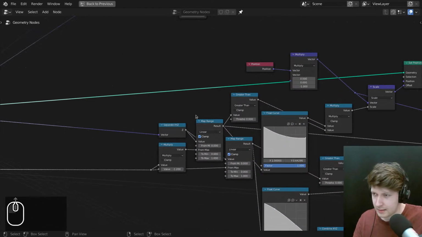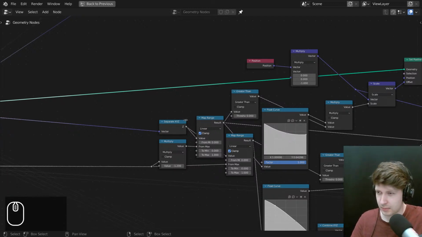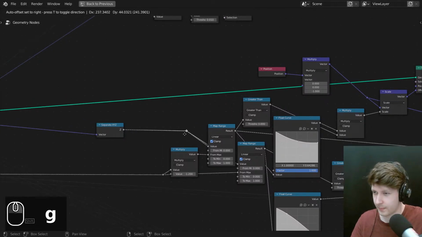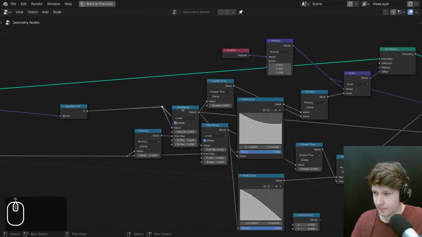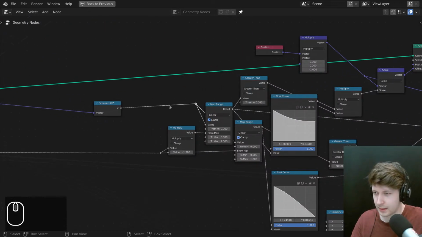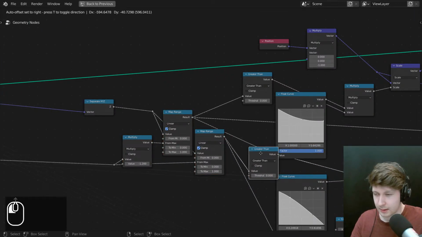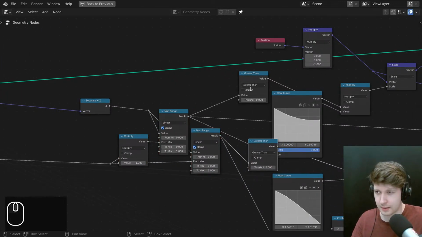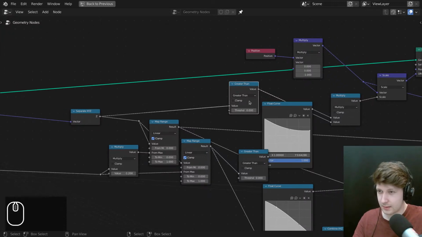And what I want to replace... What do I want to replace? Basically this thing. Or rather... hang on. I need to change this around. So this is checking for the Z being less than 0.